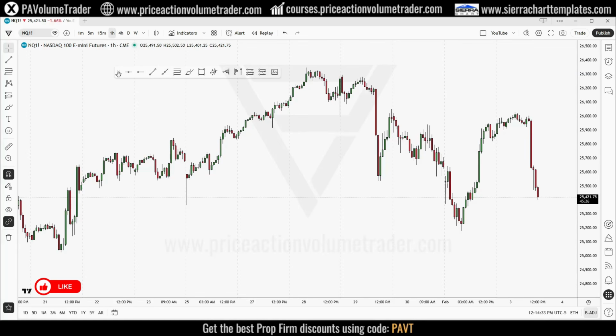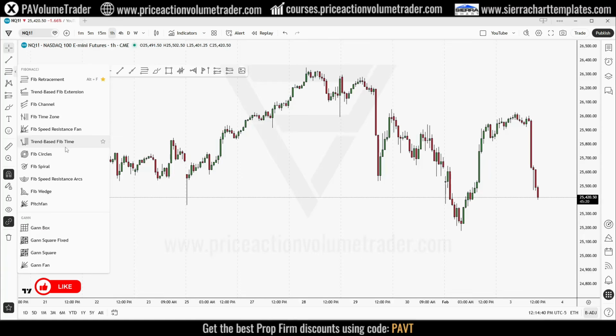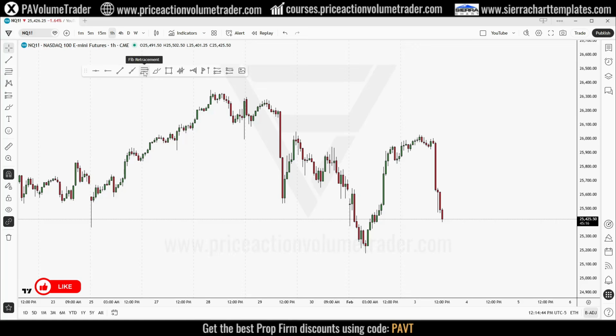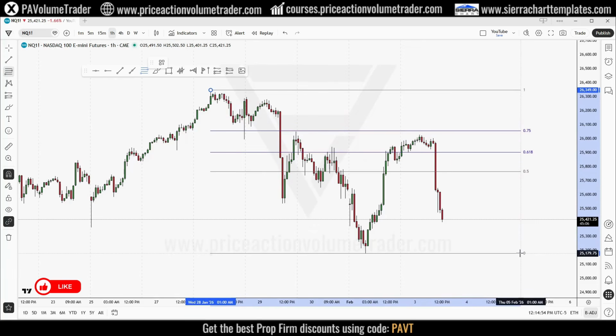So this is all my favorite drawings that I have. So instead of having to go through all these menus, let's say I want to apply a Fibonacci, I can just select it here from my retracement. And I can just mark the top down to the bottom.